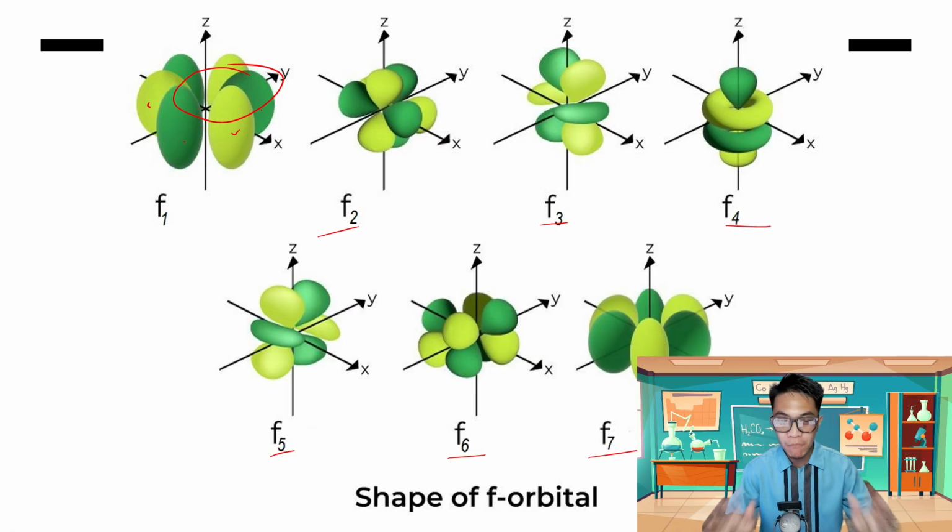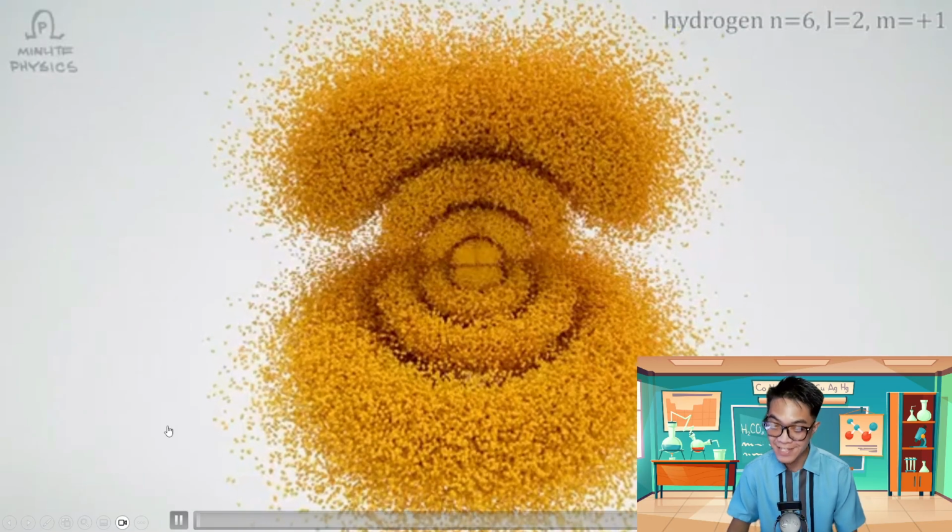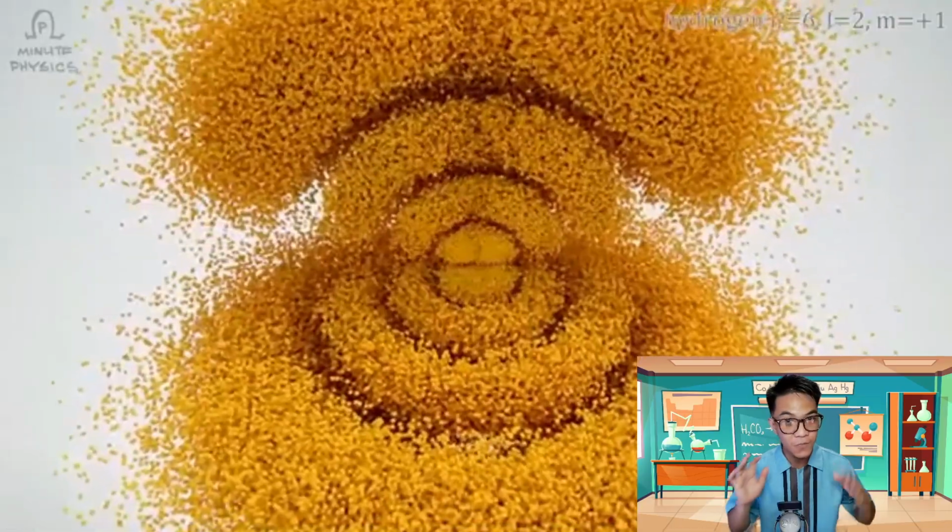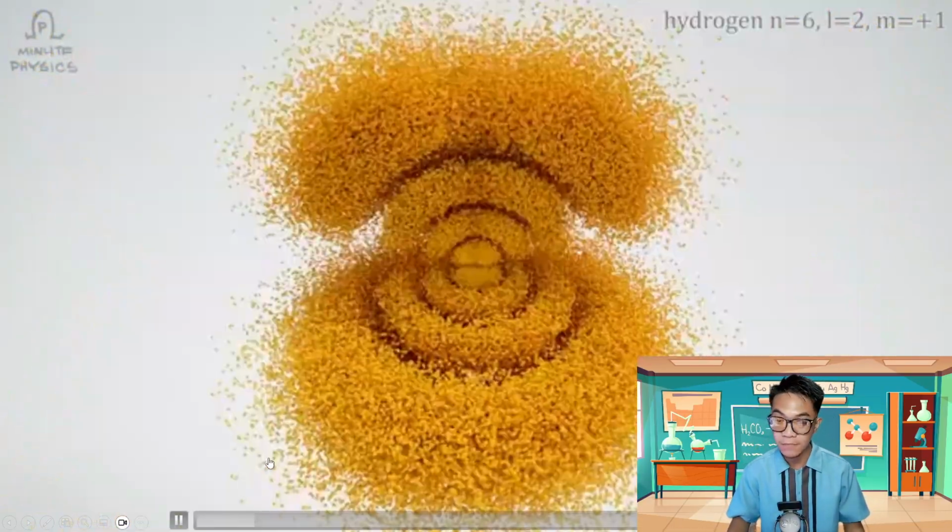Now, to make things more complicated, but we don't want to complicate it further because this is just a fundamental concept that we want to discuss as we progress with organic chemistry, and we're not focusing here on physics or quantum physics instead. So this is just an overview of the shallow part of how it is defined, or how it looks like on a deeper level of analysis. Now, for the three-dimensional, how will it look like? It looks like this. And can you guess what type of atom or element this is?